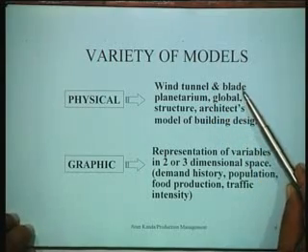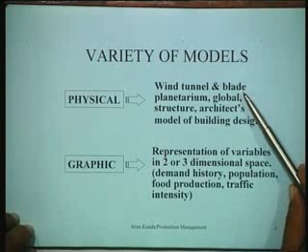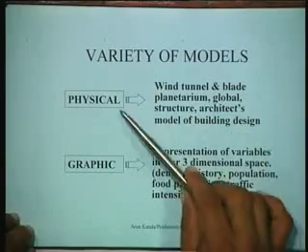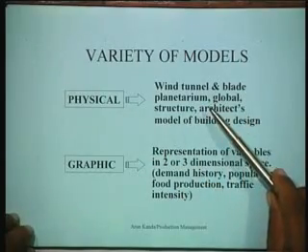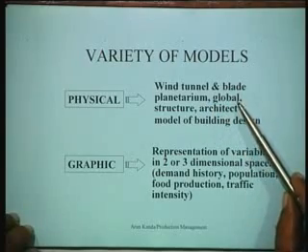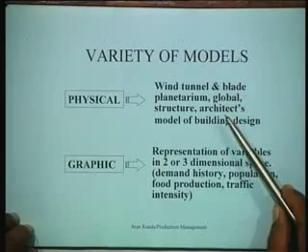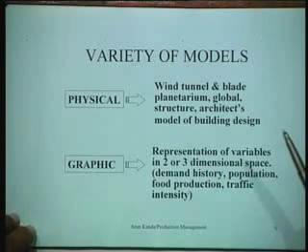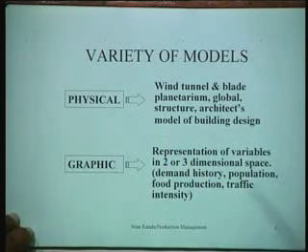Wind tunnel and blade. A wind tunnel is used to find out what the shape of the aerofoil should be, and therefore you can do various kinds of experiments to design the aerofoil. In that sense, it's a physical model. Or a planetarium, which is a model of the universe, which will talk about the global structure. Or the architect's model of building design, which is again a physical model. The major advantage of physical models is that they help you understand and appreciate how the whole would look together, and can therefore help you in forming some opinions or making some decisions.